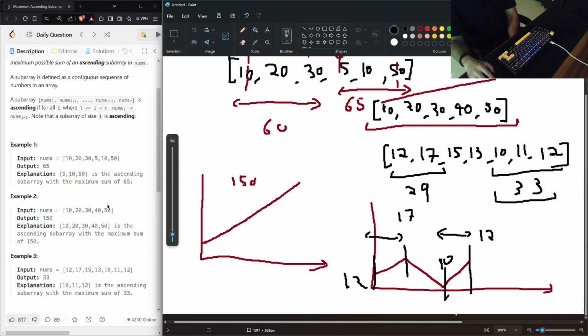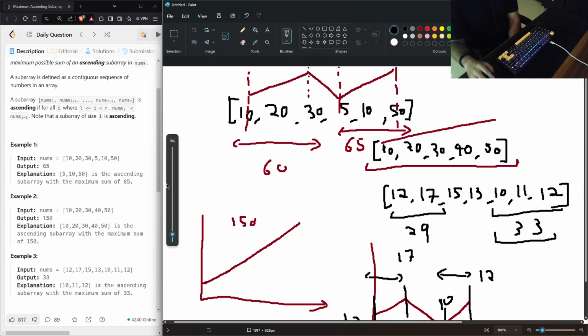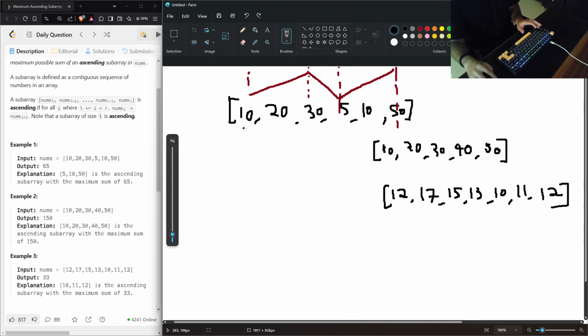And so if you try to do this algorithmically, we are going to try a similar approach to the previous question, which was finding the subarrays which were strictly increasing. So what we can do is start all the way from here. We can always start from here, and initially our sum will be nothing but the value we are currently at, which is the 0th index.